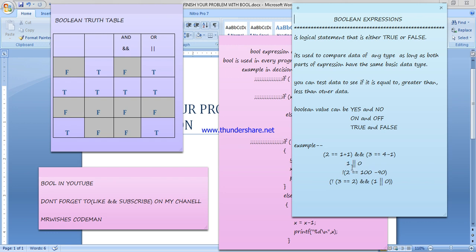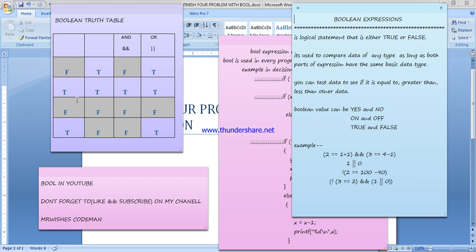This is another type of Boolean expression, but we use or. When we use or, it means that both of them can happen, or one of them can happen. But if both of them are false, that will be false.